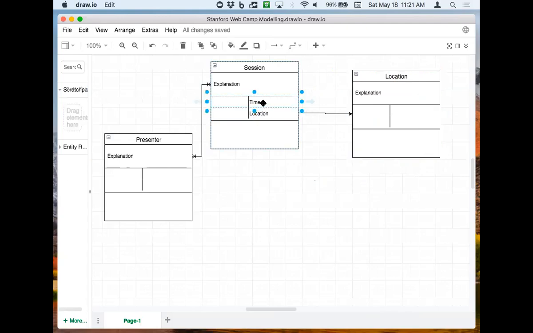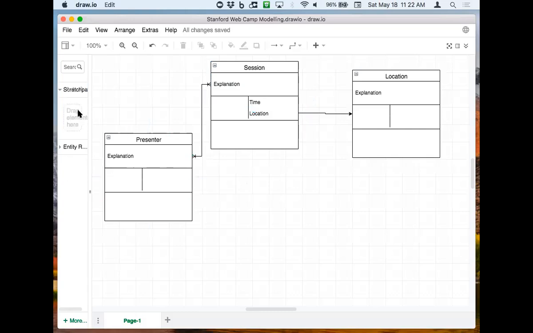And the fact that our location has this time information takes care of it, so we don't have to have a time relationship in the middle. Yes? That was my question. But I thought it might make sense to have a time slot, because each time slot has multiple locations with sessions in it. Oh, very good. Time slot. That's actually excellent.